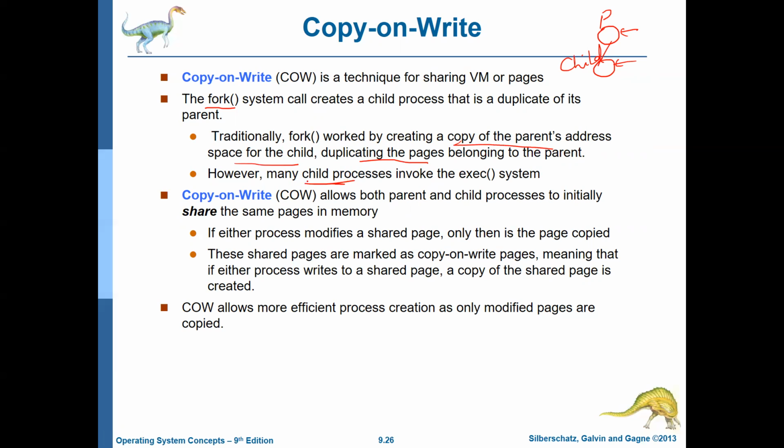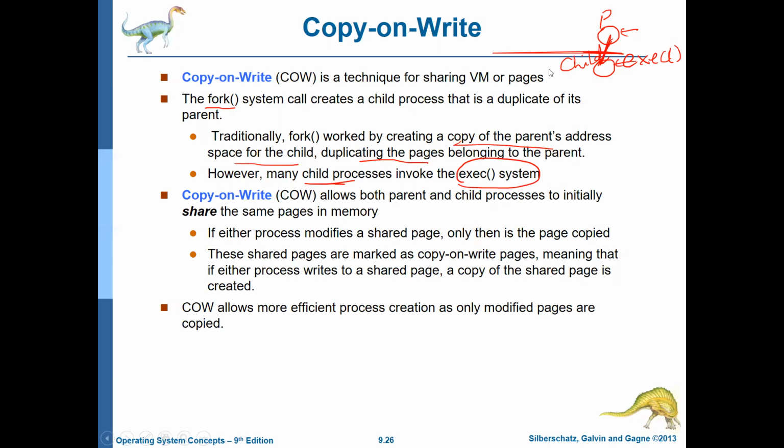many child processes, that is a forked child process, may invoke an extra system call known as exec. We already know that, and we have done it in our labs also. Exec, so that is a command for what? Suppose the child process is calling the exec command. What is the purpose of that? It is deviating itself from the parent's duplicate.